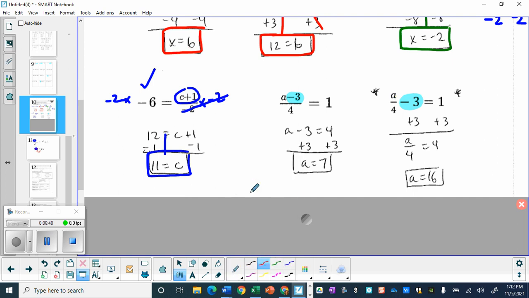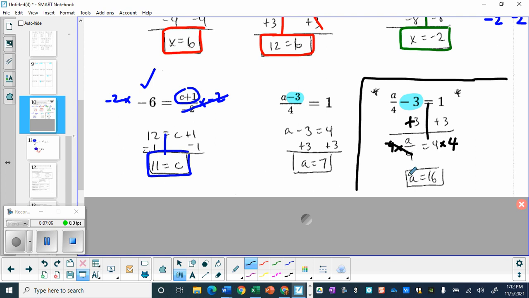So the one that's last right here, this is one that you would have already learned how to do earlier in your packet. When you drop this line and see that you have a denominator and a constant, the first thing we did was to add the 3 on both sides here. Now you have something divided by 4 gives you 4. Now is when you multiply in these problems, and this cancels out and we get a 16. So the math here says to do the 16 divided by the 4 and get 4. Now take away 3 and you're at 1.